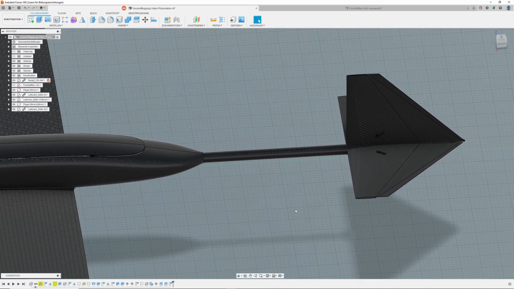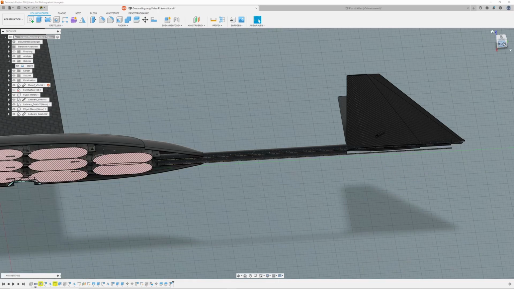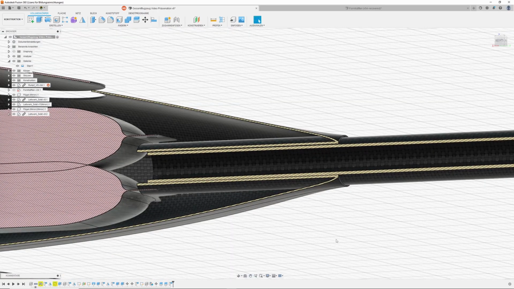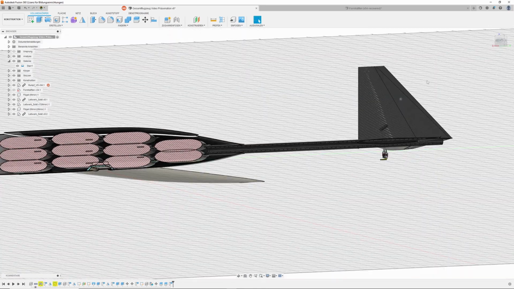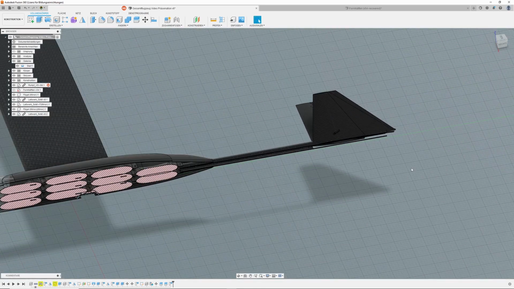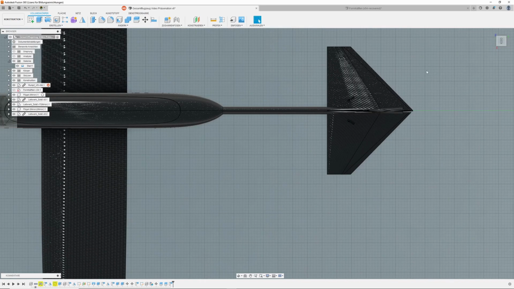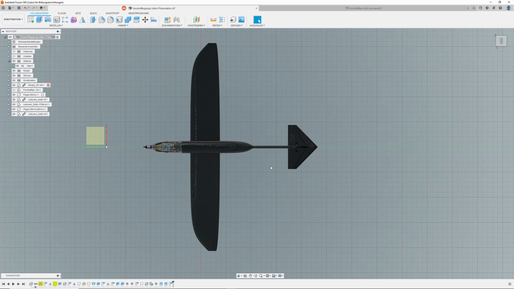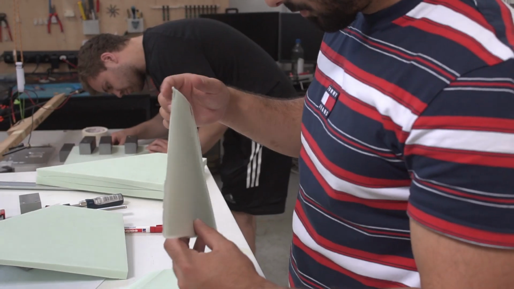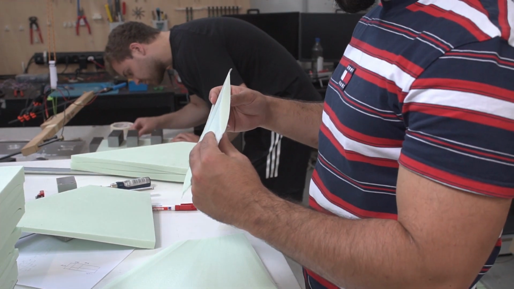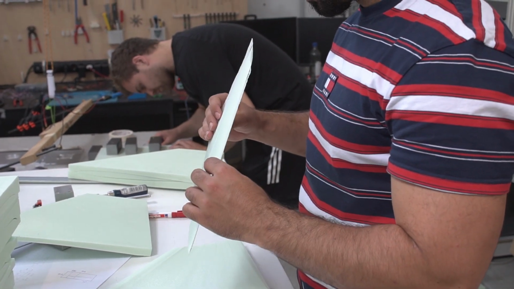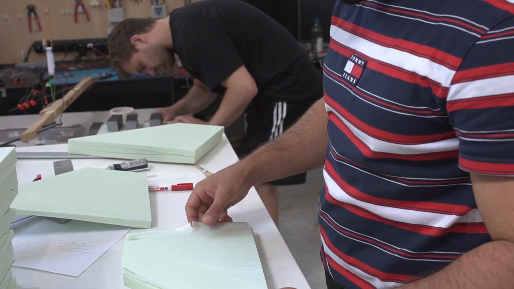About 1/3 is covered by a carbon fiber tube, to which the elevator and rudder are mounted. To mount the tail, the tube is simply pushed into the fuselage, and the friction and some tape are enough to hold it in place. The interesting shape of the elevator is the result of our software, which tried to optimize the effectiveness of the elevator inside the size restriction imposed by the competition. The elevator and rudder are both made using the same foam core method we used for the main wing.